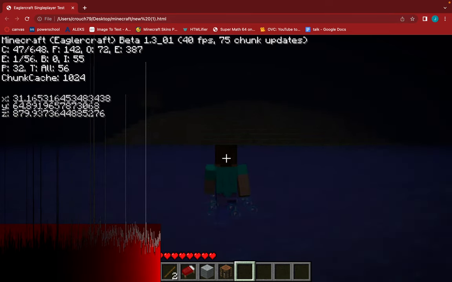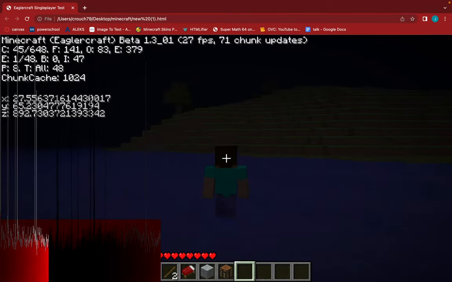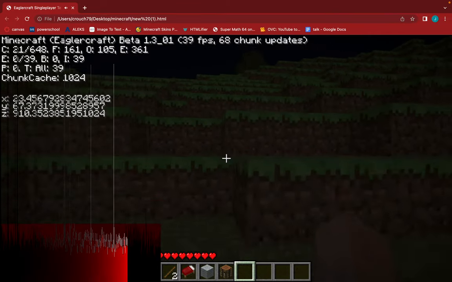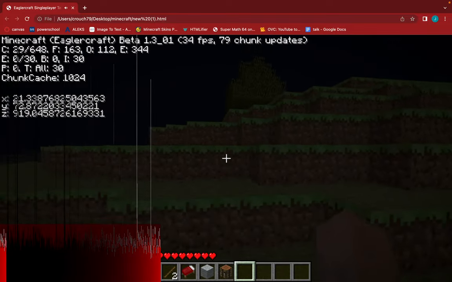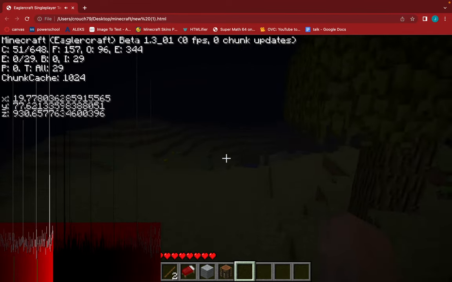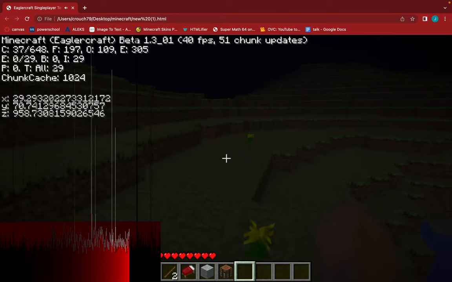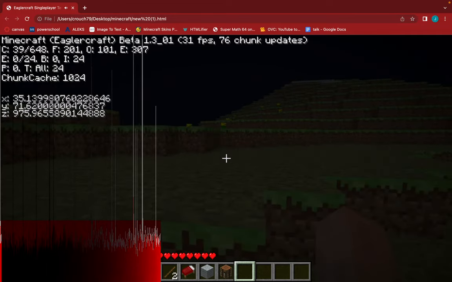Hey, our Z is almost 1,000 blocks out from spawn. I was wondering, why did I choose 1.3 instead of 1.7 and stuff? It's because this is the only free version of a school math book that's not blocked and stuff. Eaglercraft, you know. Thing is, it doesn't have multiplayer. The Eagler version right now does not have modifiers or anything, which means I couldn't do it with my friends. So this would have been much more fun if I joined my friends.